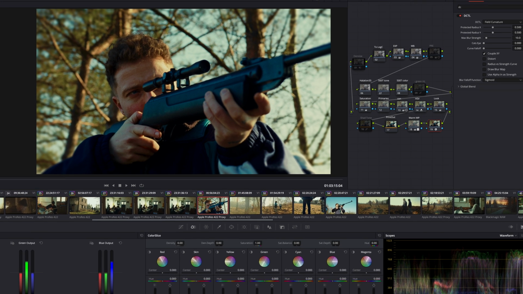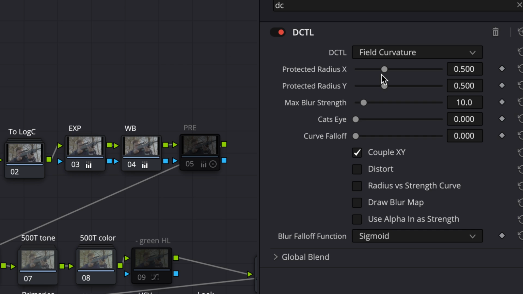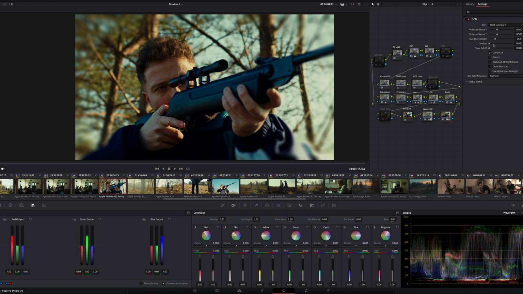So you can see we also have some options over there. So we can basically control the sizing and where exactly the blur occurs. We can stretch it more horizontally or vertically. We can control the strength, of course, and we can also expand the mask if we wanted to. Cat's eye is also a cool slider. It's kind of hard to see on this image. I don't think we'll really be able to see, but it basically stretches the bokeh into sort of a cat's eye shape, which is pretty cool.